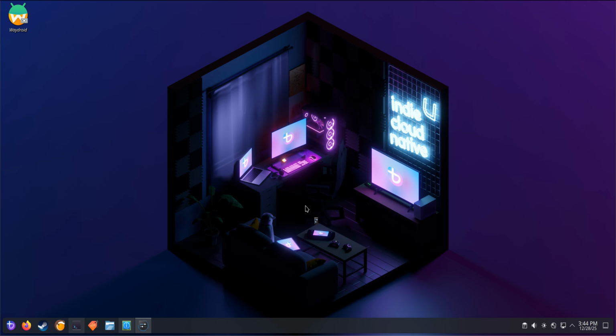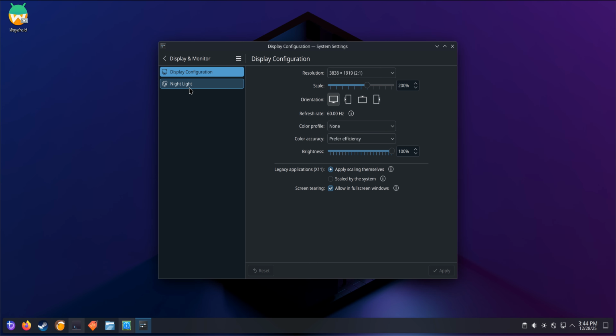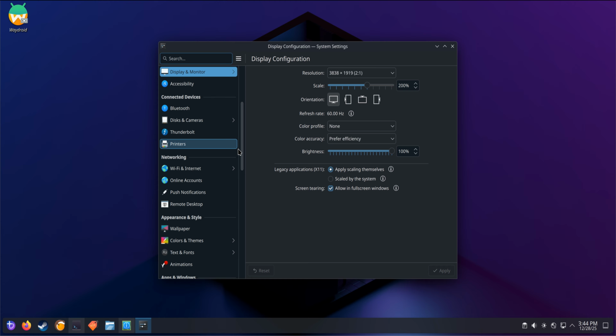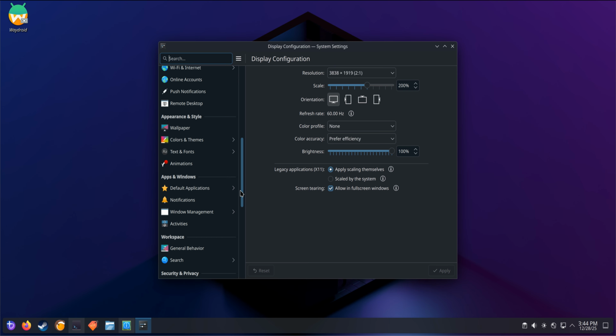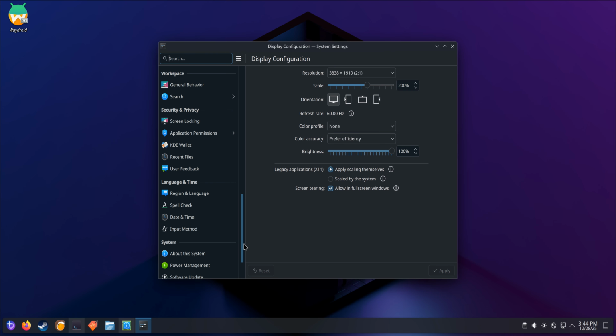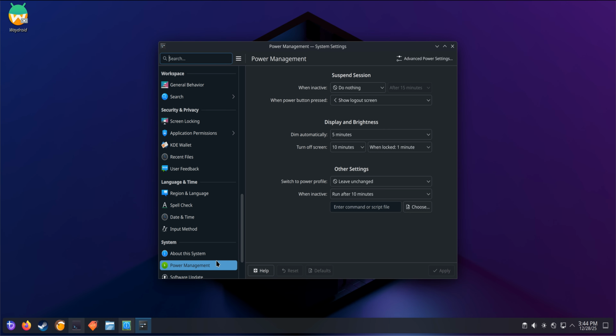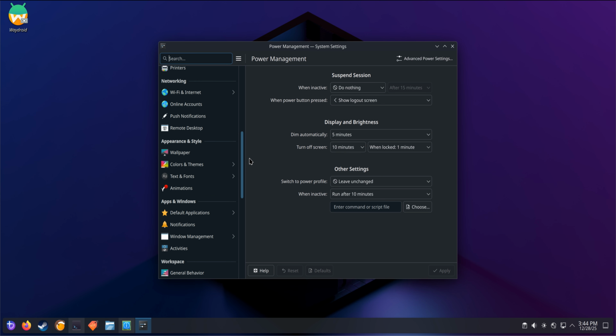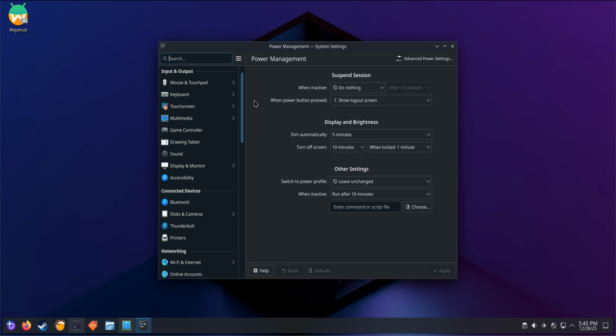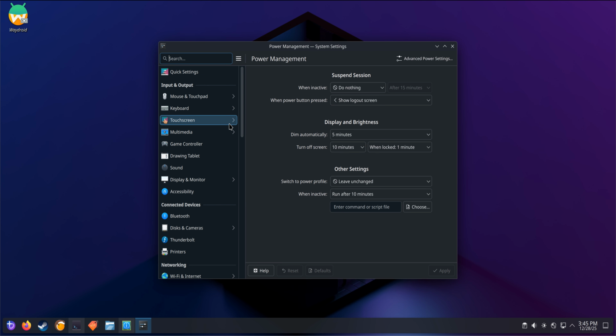Performance tuning is also handled quietly in the background. Bazzite applies sensible defaults for scheduling, power management, and gaming performance. Instead of asking users to tweak kernel parameters and configuration files, Bazzite ships with choices already made. This doesn't mean power users lose control. It means the system starts from a strong baseline.